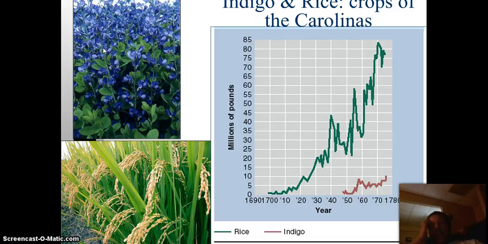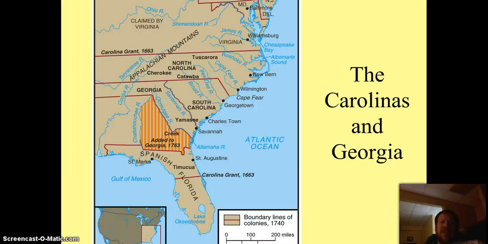The two big crops you have here were indigo and rice. The Carolinas had the perfect climate for this. Indigo was really important for a purple dye, with rice being a really important foodstuff, especially with the popularity of the East and the Orient. And so you see this production just go crazy, crazy big. Rice, especially, indigo as well. They were extremely labor-intensive crops, so really ideal for slave labor.